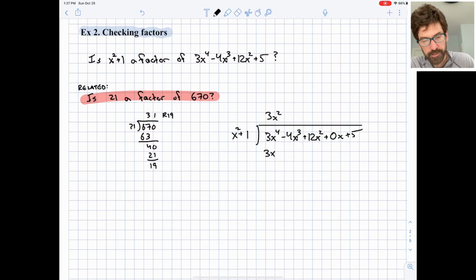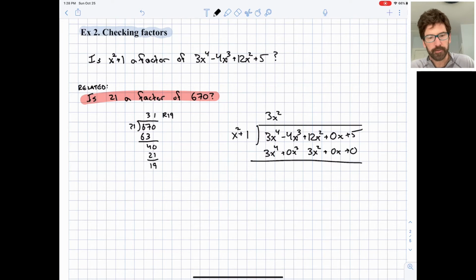We have 3x to the fourth. And 3x squared times 1 is 3x squared. I'm going to place that under the x squared term to keep things lined up, so it'll be simple to combine like terms when we subtract. So I'm going to do a subtraction. And you could put in a 0x cubed here and fill in a 0x and a 0 if you want. It's not required, though. So I will actually erase those out of the way to keep things a little bit cleaner looking. And then we just subtract. Minus 4x cubed minus 0 is minus 4x cubed. Obviously, these two terms cancel out when we subtract, right?